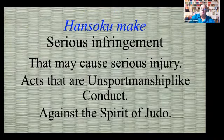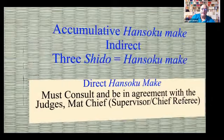All right, now we move into the direct Hansoku Make penalties, serious infringements. Generally, most of these are those that would cause serious injury, acts that show unsportsmanlike conduct, or are against the spirit of judo. And let's move to the next slide, please.